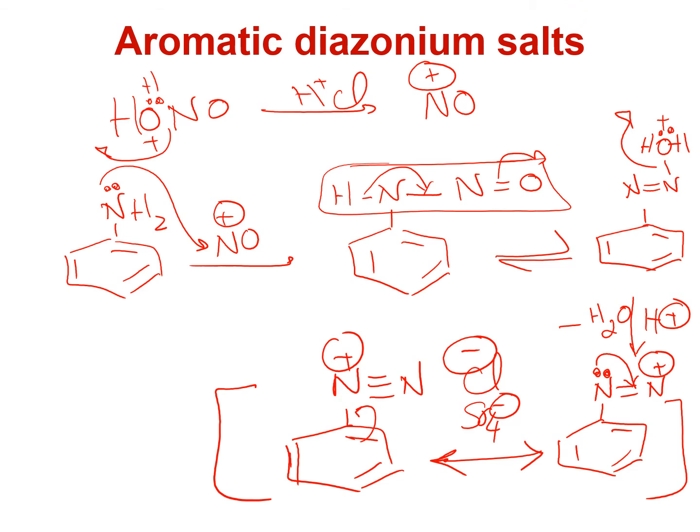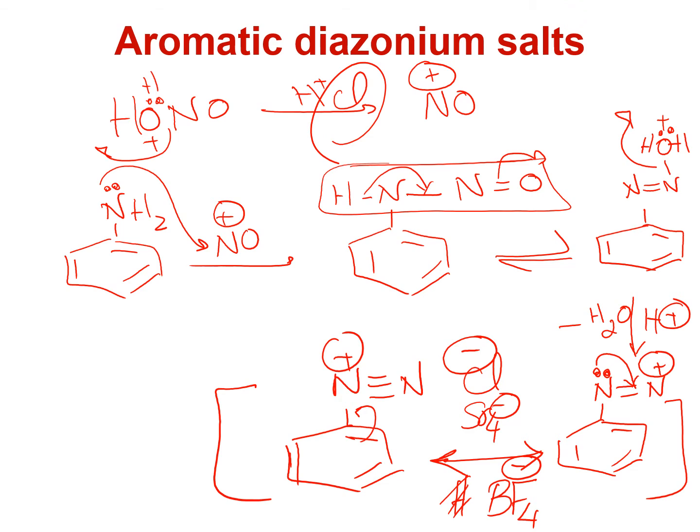If you were using tetrafluoroboric acid, as in the synthesis of aromatic fluoro compounds, you will have tetrafluoroborate, and so on. Whichever acid you were using, use the acidic radical of it as the counter ion for your diazonium salt: the chloride, the sulfate, whichever. This is how diazonium salts are prepared.